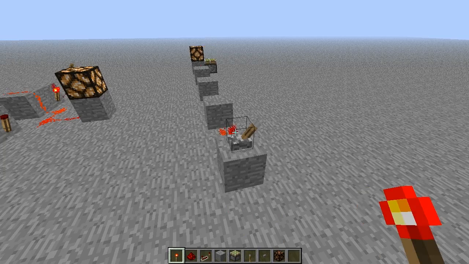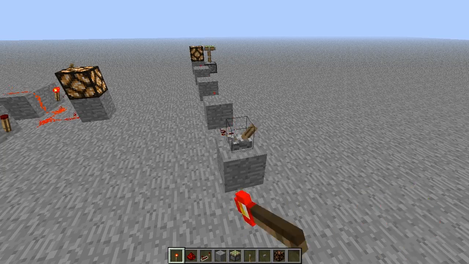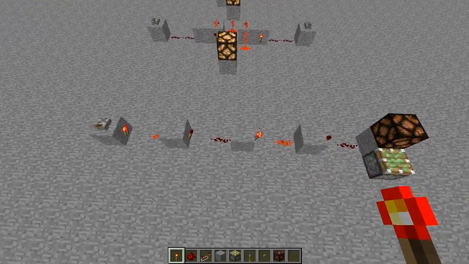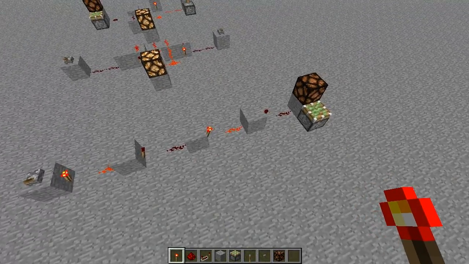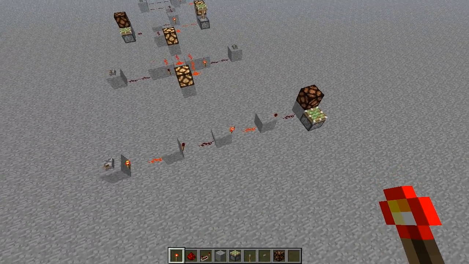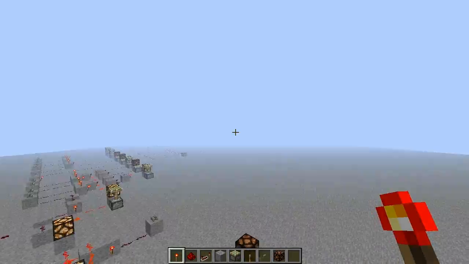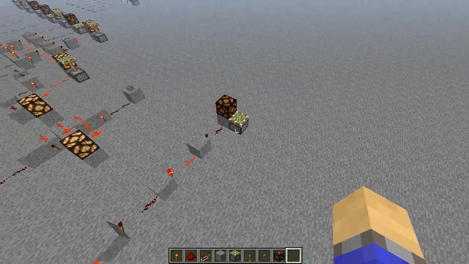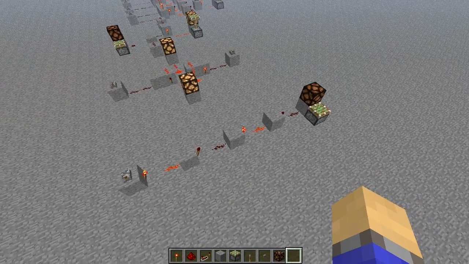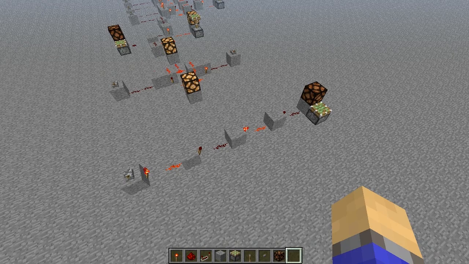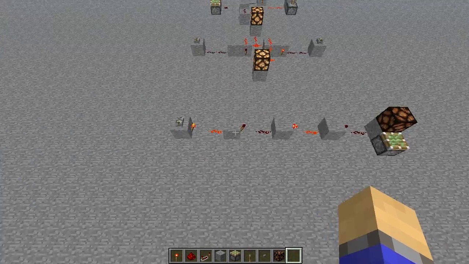So there you go. And inverters can also be used to boost the current. Inverters basically act exactly like repeaters, except repeaters can be altered in how much delay they give.